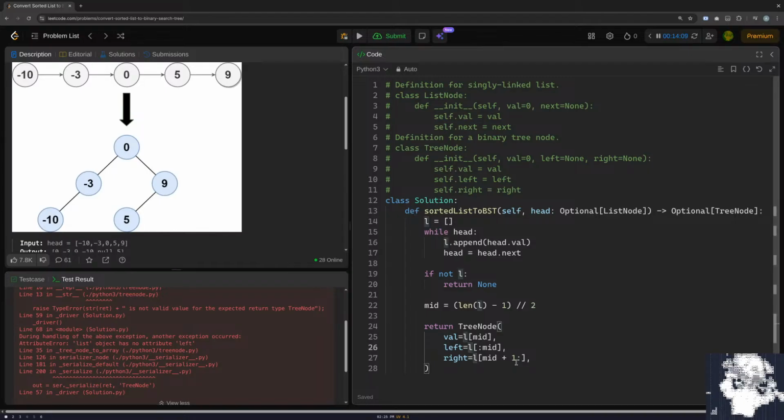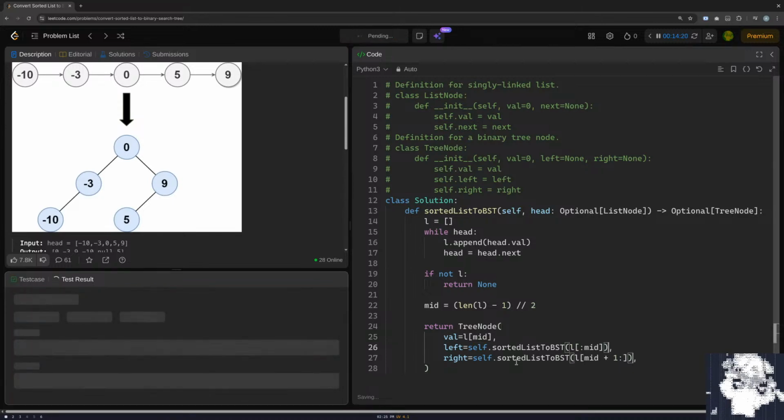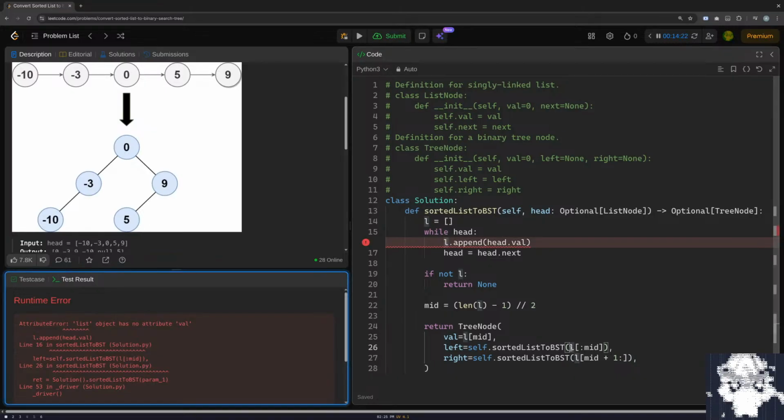Oh, yes, I am, because I forgot to do self.sortedListToBST of this thing. Or wait, actually, you can't do that because you're supposed to pass in a linked list.